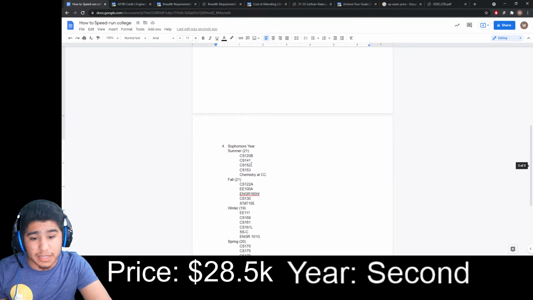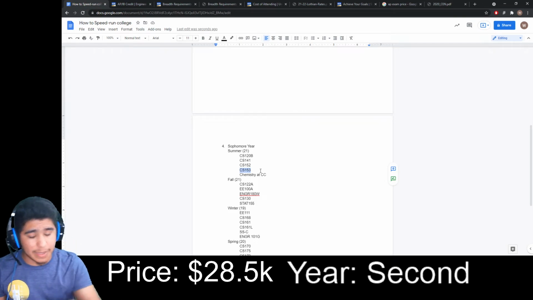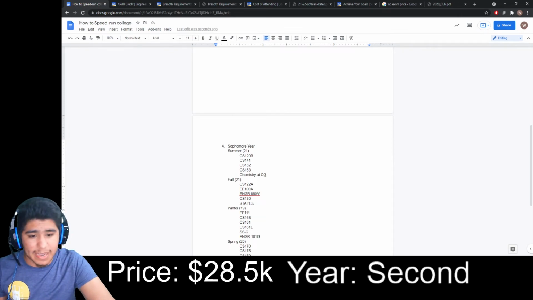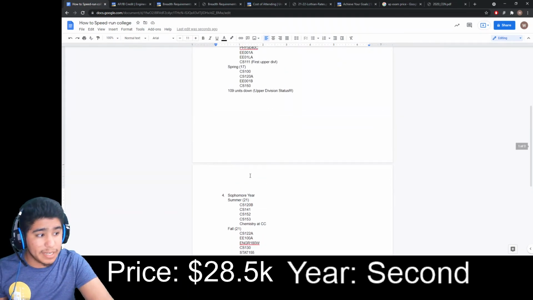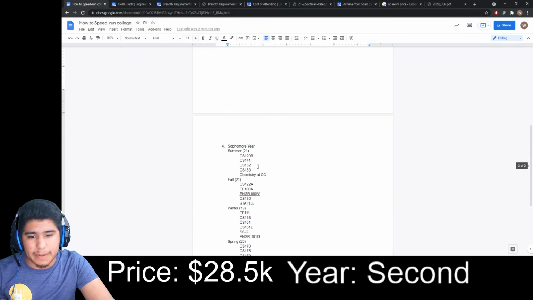I forgot to go over to the summer, though. This one does have a lab. This one's a discussion. This one is a lab. This one at UCR does have a lab, but I took this equivalent at UCI over cross-campus enrollment. Check that out, by the way, if you don't know too much about it. And it didn't have a lab. And chemistry also does have a lab. So arrange those in a way where you don't have too many labs at once. In spring, you have lab, lab, lab, no lab. That's a discussion.